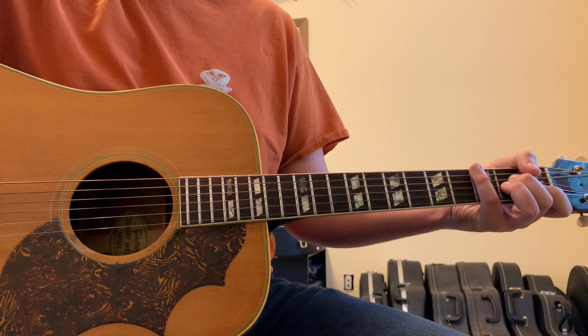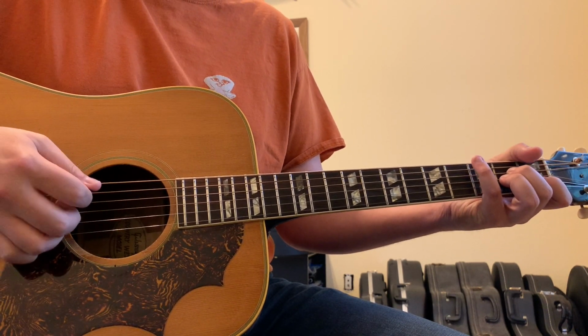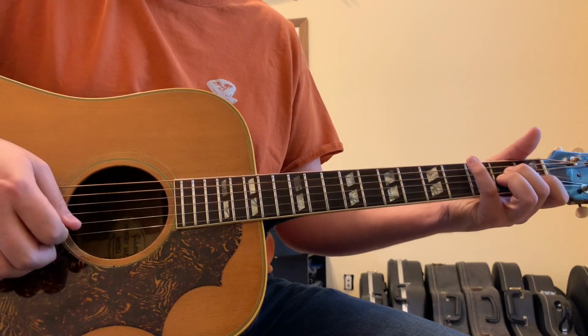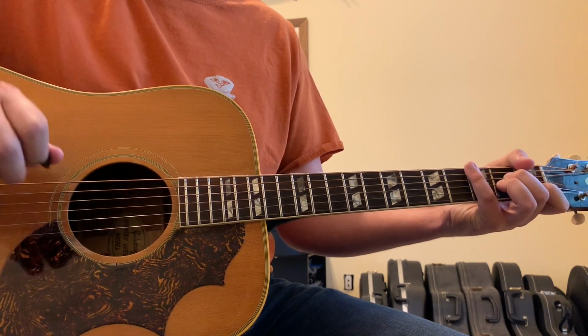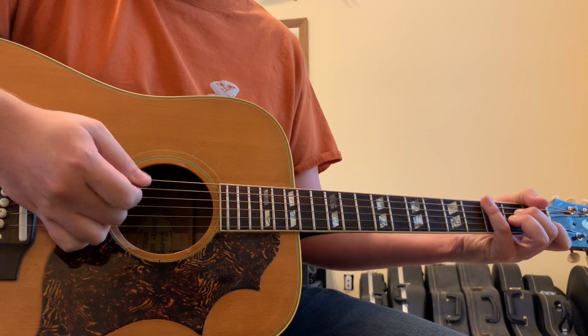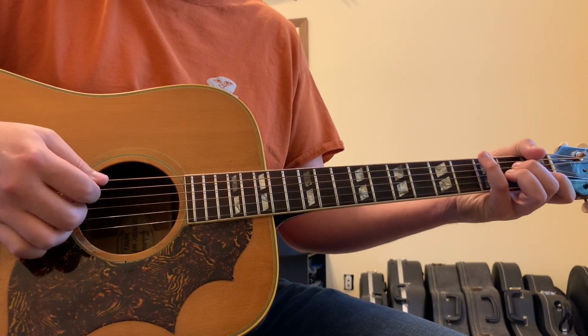And also, you can hear this very percussive feel that is happening in the chord. Whenever I pluck that A chord, whenever I'm coming down, I'm lifting my palm off of the bridge, and I'm slapping my palm and picking the strings at the same time to get that percussive feel.